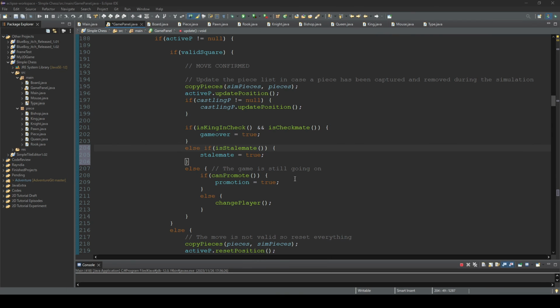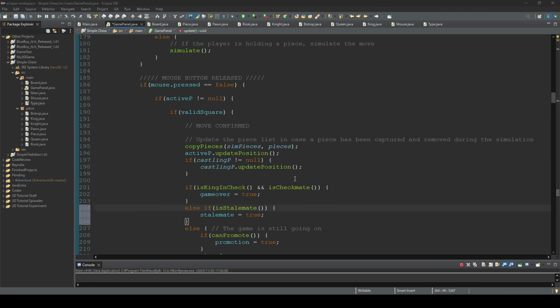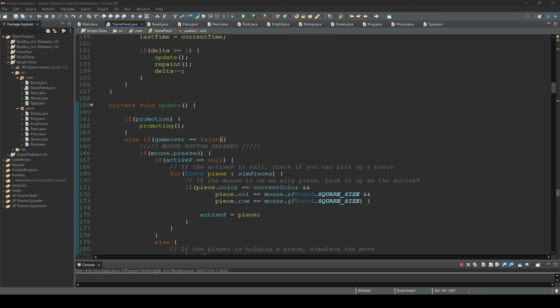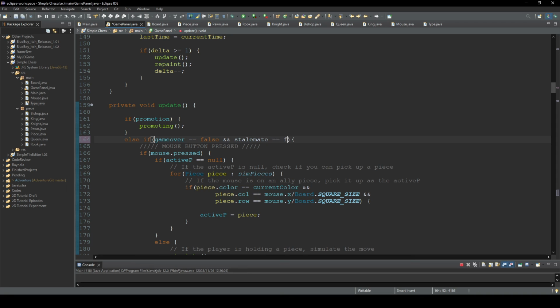So stalemate is basically game over, so we're gonna add the condition here, stalemate call false.